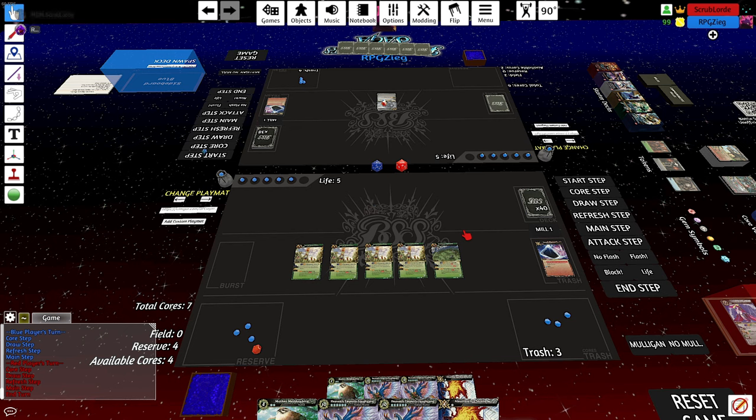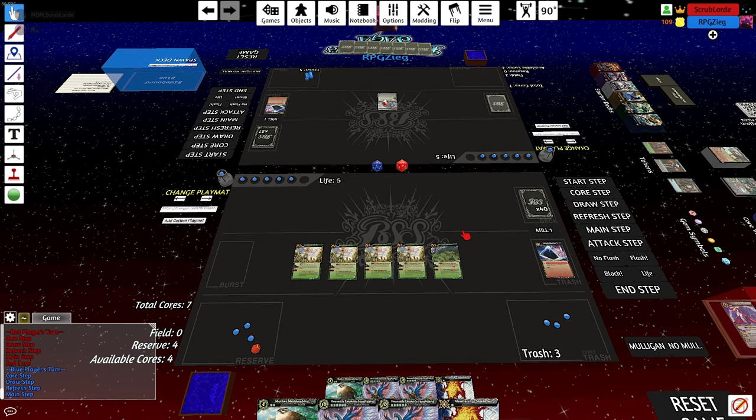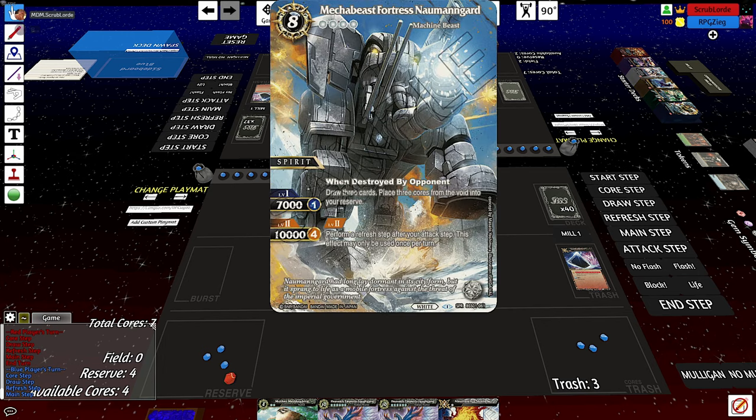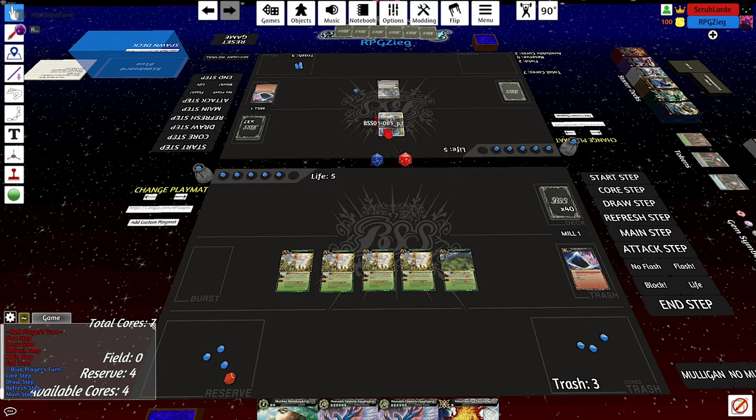I believe it. Start, core, draw, refresh, main. Oh boy. Yeah, like what do I even want to do? Highlander. Here we go. I'll pay 5 with a reduction from city. Put down our boy. We'll put some cores on him. And then pass turn.